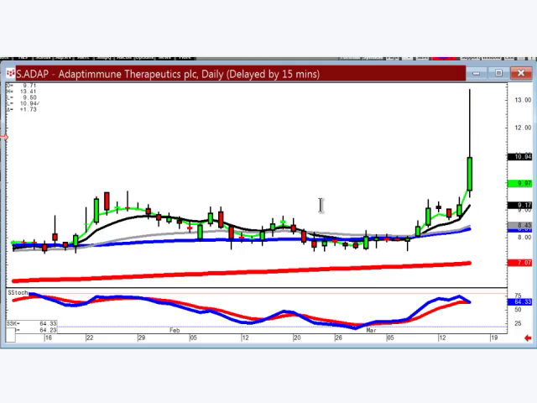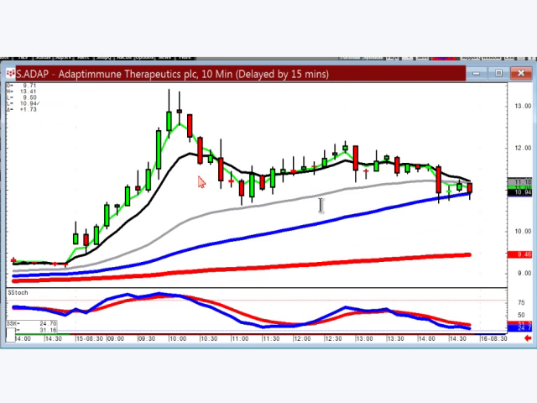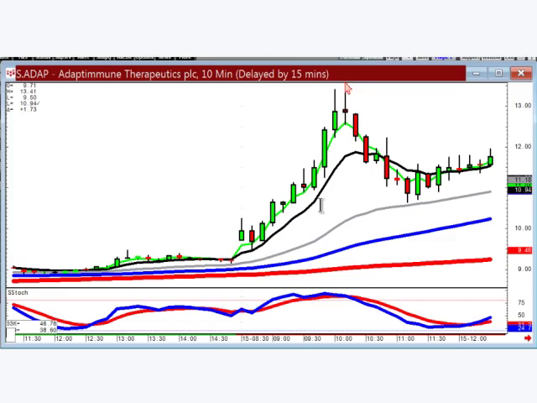go to your 10-minute chart. What happened up here? Look how far away you were on the 10-minute chart away from the T-line. Where was your stop? Probably right here, or worst case scenario, right here. So did you get out at the exact top? Not if you waited here, but you got most of that profit for the day.